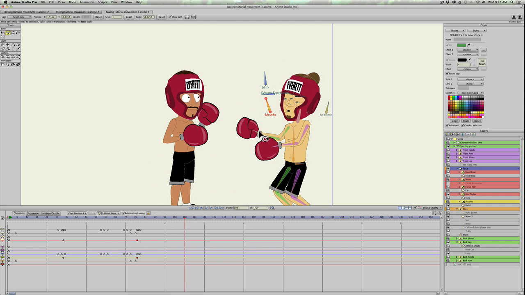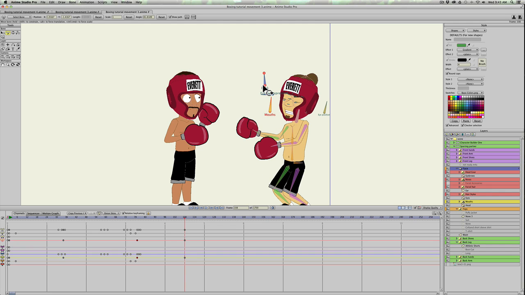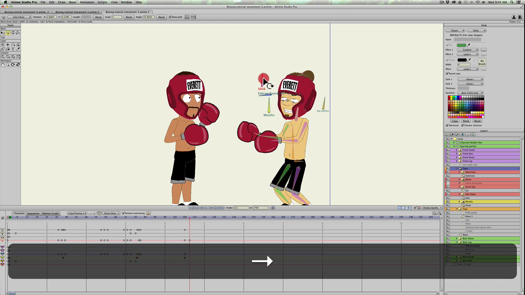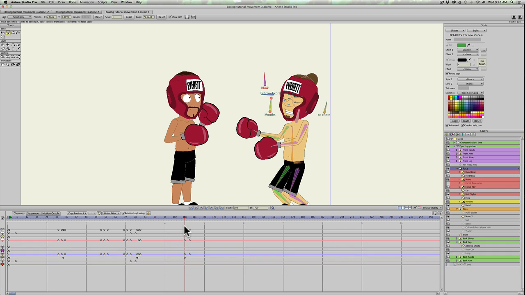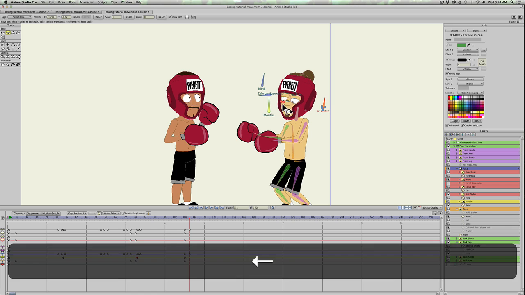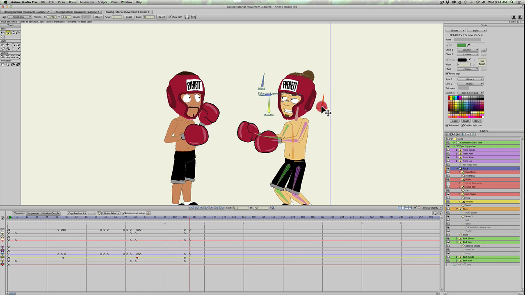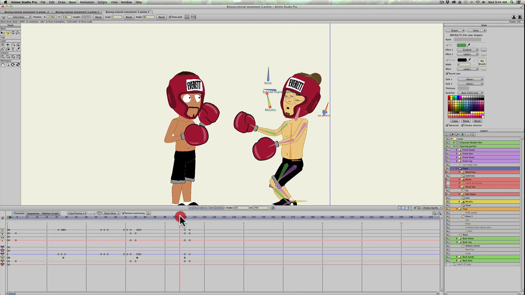And then he recovers, so I'm going to change his mouth back to normal, or we'll have him gritting. And he's going to open his eyes, so I'm going to click on the blink, go a few frames in, and open his eyes up. Then I'm also going to go back to that first keyframe before he opens his eyes and click on the eye position so they don't move or float, and then go to where he's opening them, and he's going to move them over to look at him like, man, I know you just didn't punch me in the face. Even though they're boxing, but you know. So he's like, what?